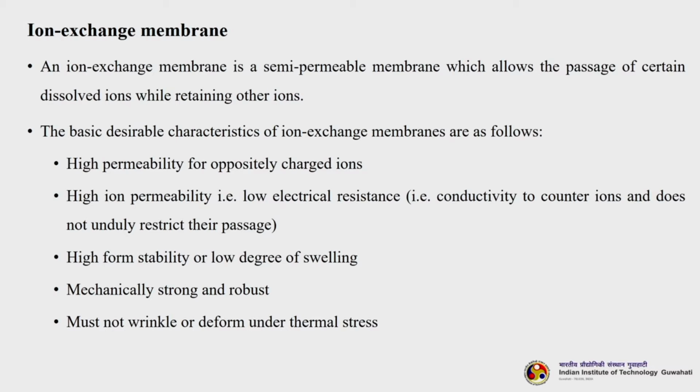An ion exchange membrane is a semipermeable membrane that allows the passage of certain dissolved ions while retaining other ions. The basic desirable characteristics are: high permeability of oppositely charged ions, which in a real life system does not fully happen; high ion permeability, that is low electrical resistance, meaning conductivity to counter ions and not unduly restricting their passage; high form stability or low degree of swelling; and being mechanically strong and robust, not wrinkling or deforming under thermal stress.